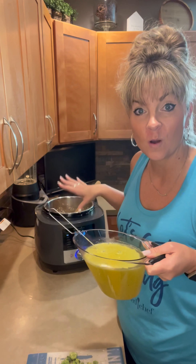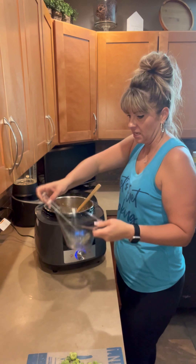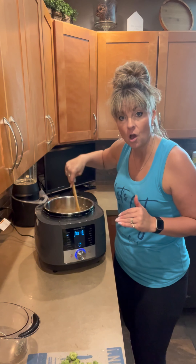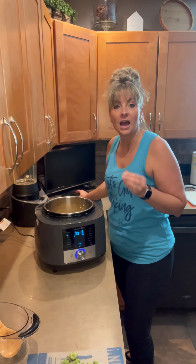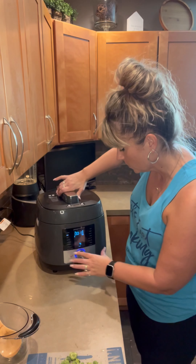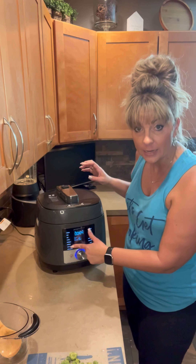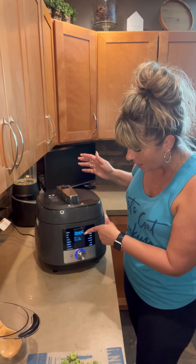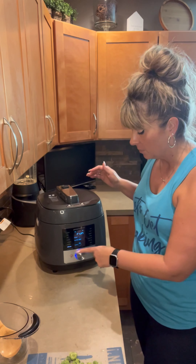So we are ready to add in our last part before this pressure cooks — three cups of chicken broth, which is going to help cook that rice and bring everything together. We'll give that a quick stir and then put the lid on and set it on the white rice setting, which cooks for four minutes. Super fast and easy. The thing with pressure cooking is you have to add in the time it takes to get up to pressure. So we cancel the sear setting and turn this to the white rice setting. There's also a whole grain setting, which is how I make my brown rice. It's automatic for four minutes. This will tell you how far the pressure is because it fills up a whole pie indicator — then once it's under pressure it'll start counting down four minutes.